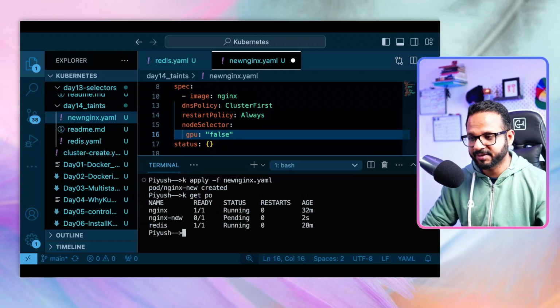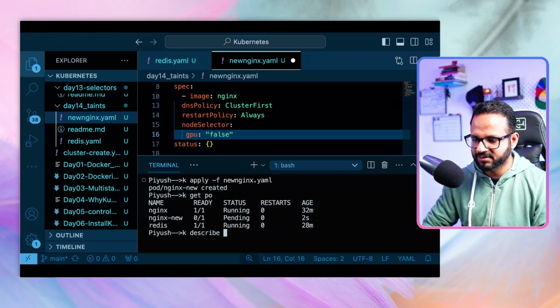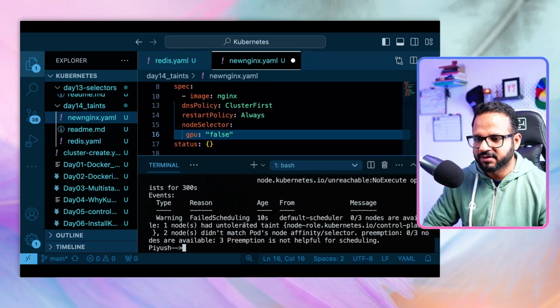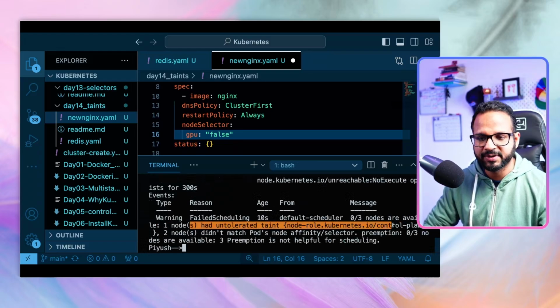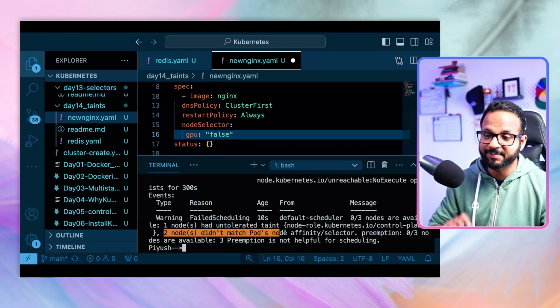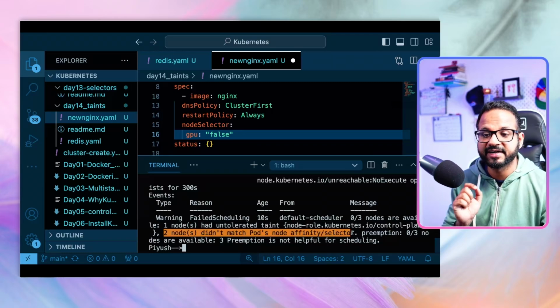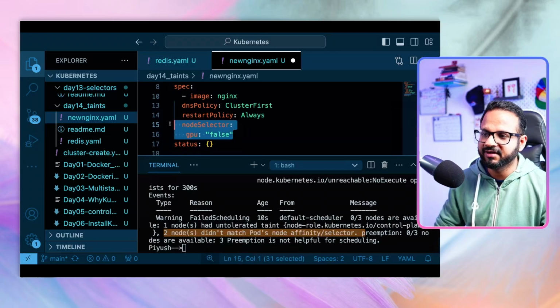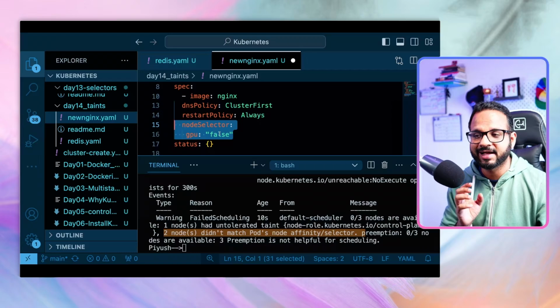Now it is stuck in pending. And if you do a describe on this, you will see it says 0 out of 3 nodes are available. One has an untolerated taint, which is your control plane taint, and 2 nodes did not match the pod's node affinity or selector. Because of the selector that we have, no nodes are available that have this matching label.